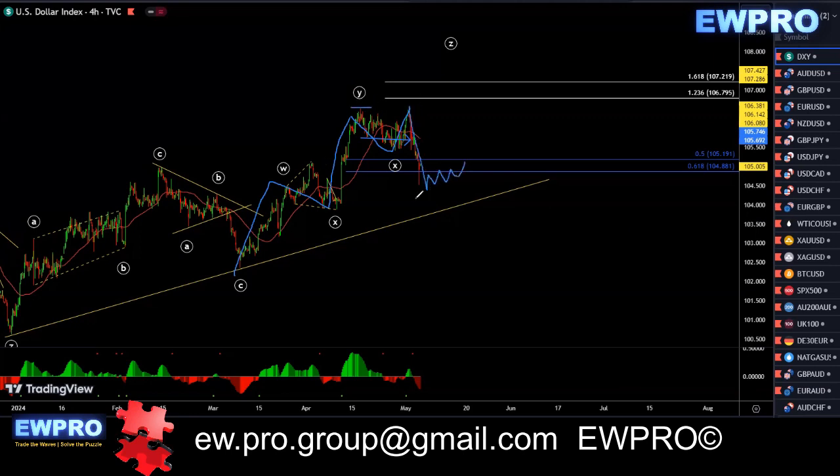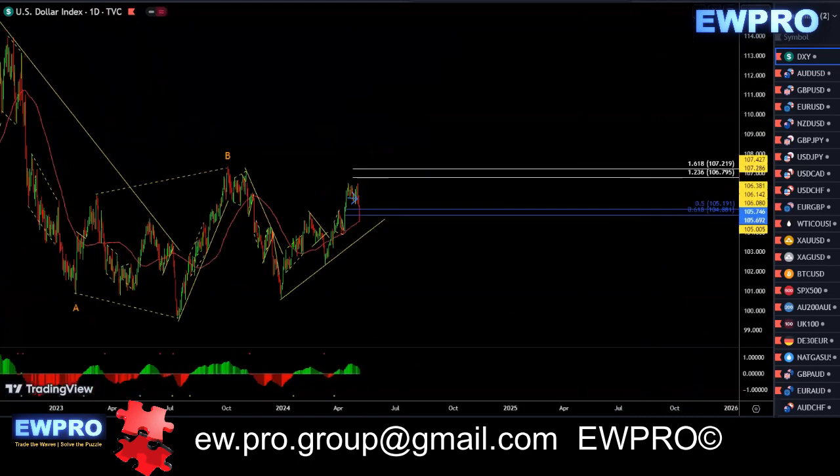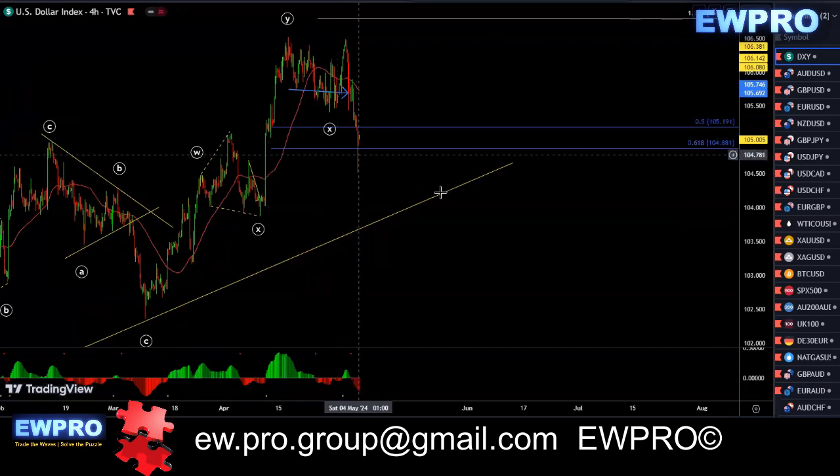So it's more bearish. If you get a bearish setup here on the lower time frames next week, you could look to sell this to go and break the low for that daily time frame. Like I showed, I'd be looking for an A, B, C. So I'd be looking to go and break that low. At this stage on the H4, we only have an impulse down.